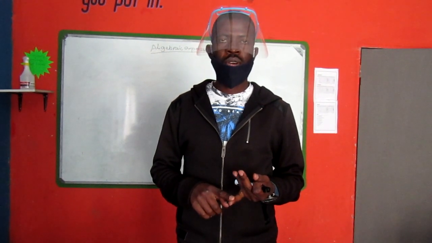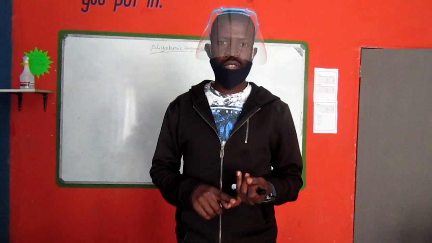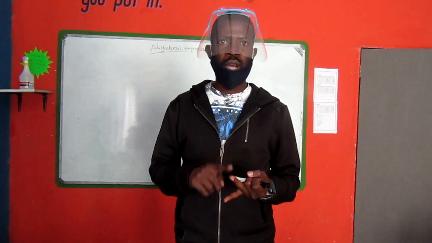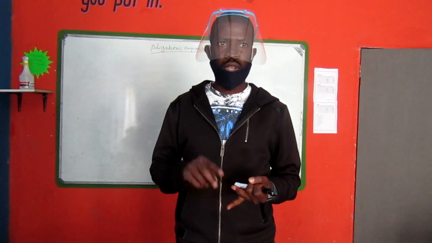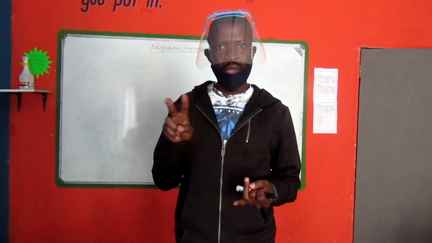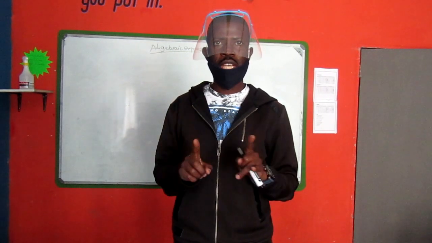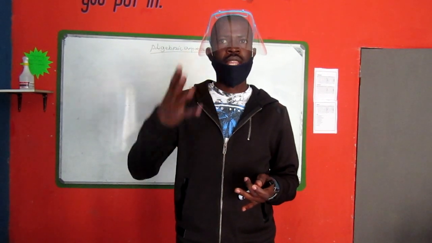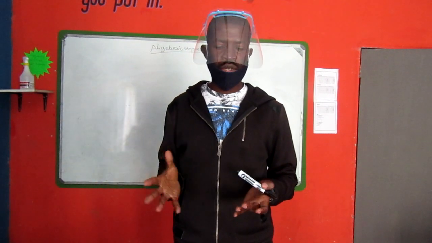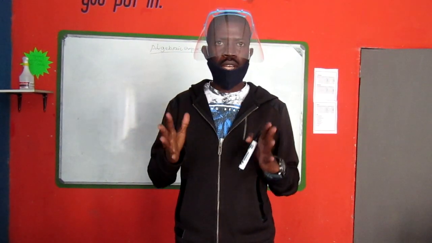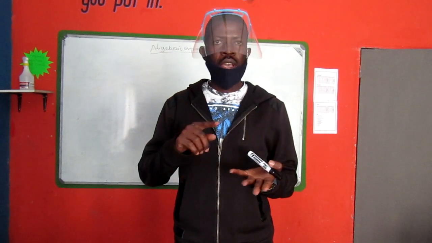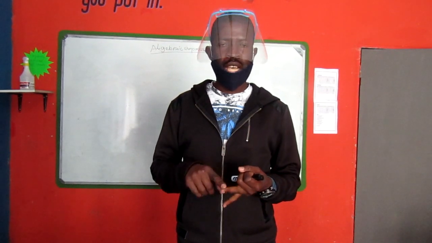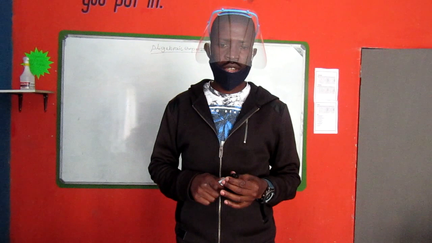If we start with monomial expressions, these are expressions where we have only one term. Then binomial expressions are expressions that have two terms. Bi means two, which means that we have got two terms. And then poly means 2, 3, 4, and so on. A polynomial expression is whereby we have two or more terms in a single expression.